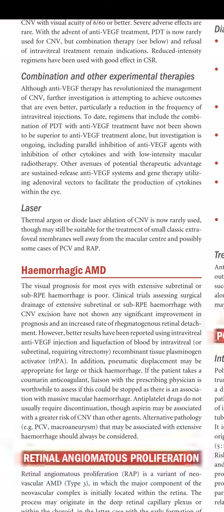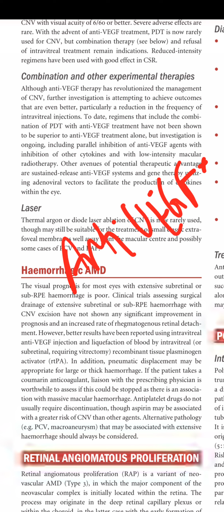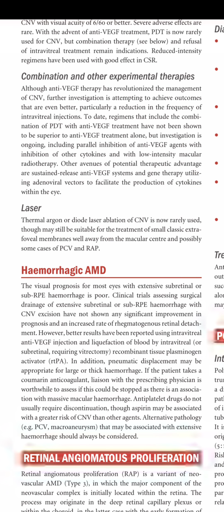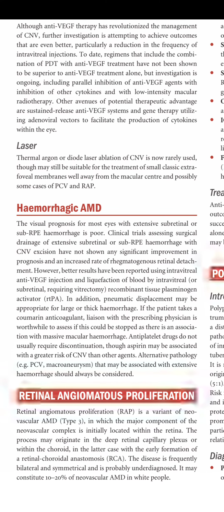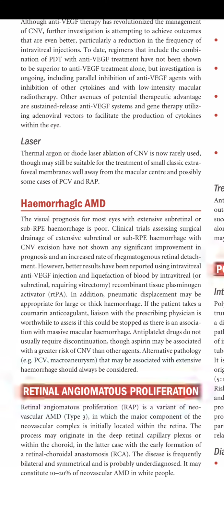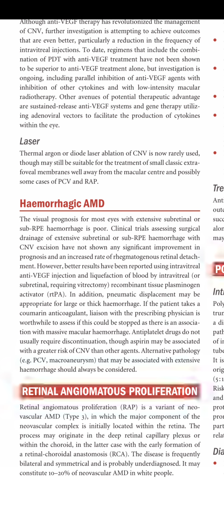So first, anti-VEGF is given with PDT, but it is not shown to have much benefit to the treatment. But now other investigations are being carried out, with anti-VEGF and other inhibitors of cytokines being used in parallel. Other avenues of potential therapeutic advantage are sustained release anti-VEGF systems and gene therapy utilizing adenoviral vectors to facilitate the production of cytokines within the eye.